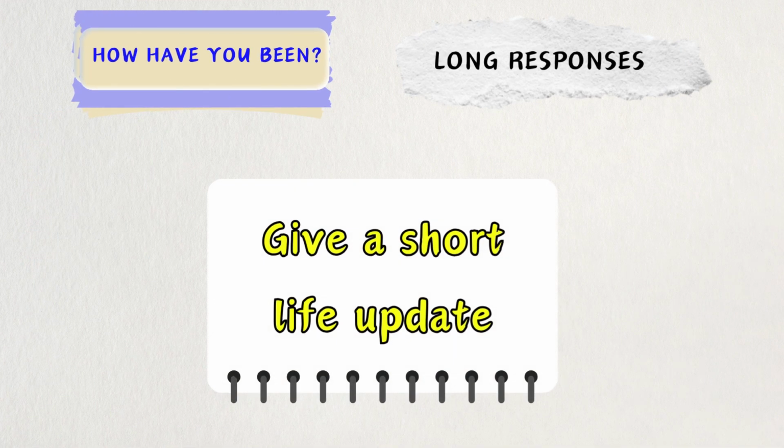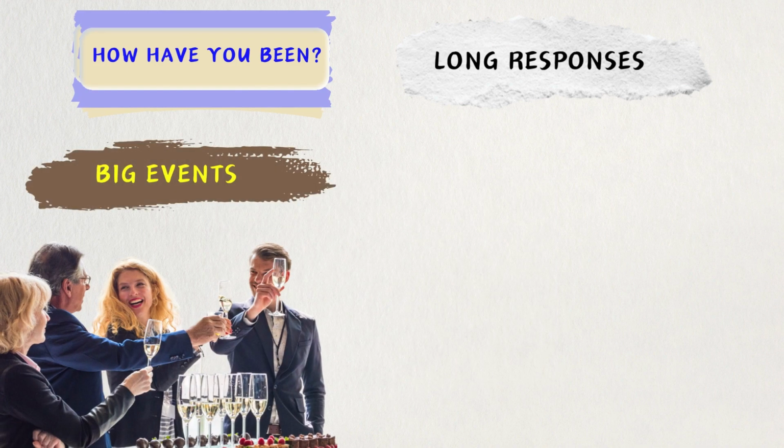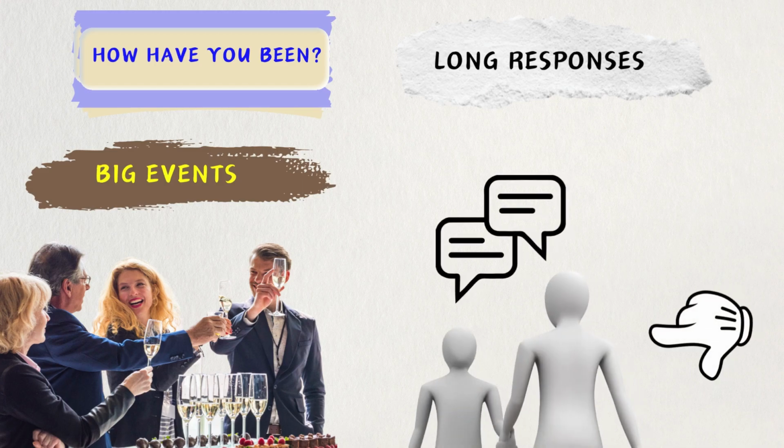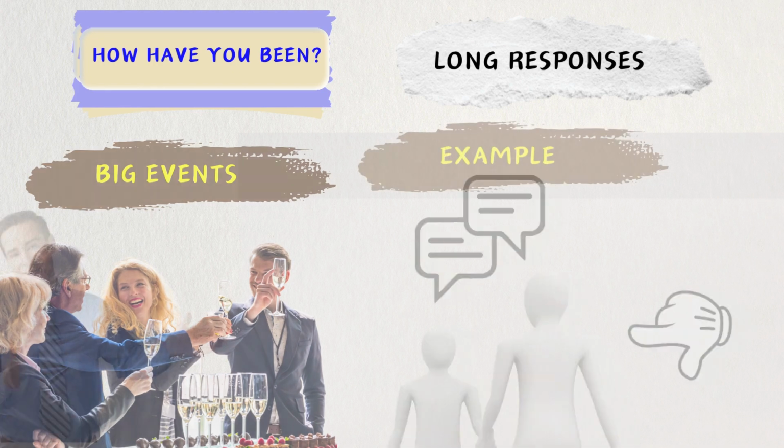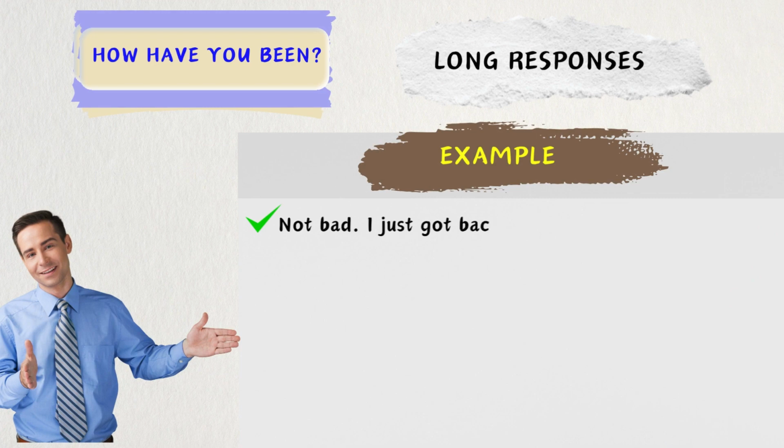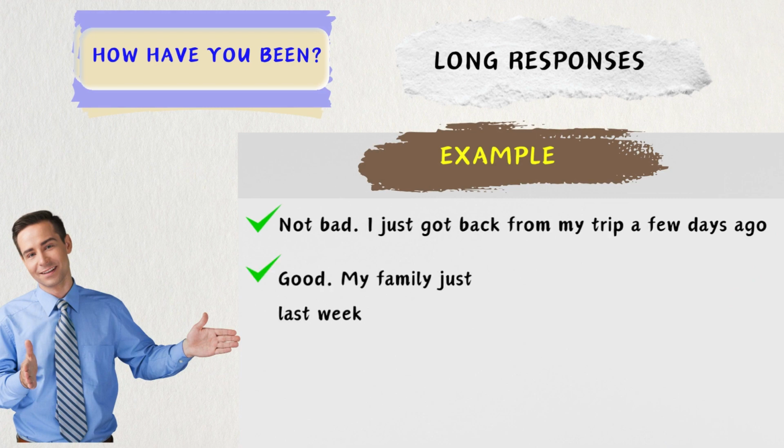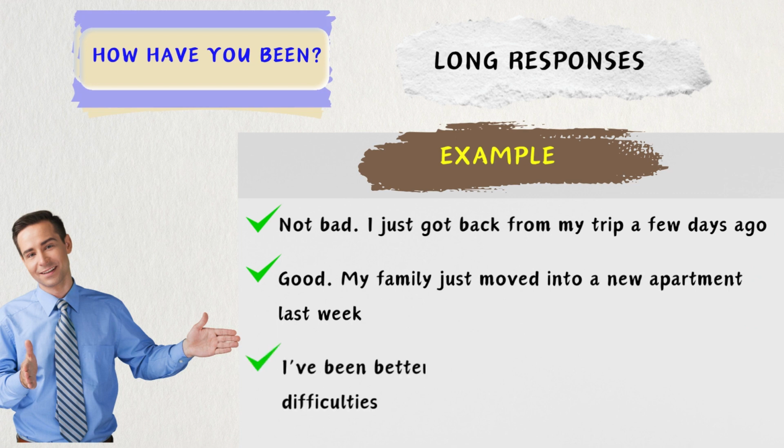Give a short life update. Give them a brief summary of any big or significant events that have happened. This also gives the other person the opportunity to keep the conversation going. They'll be able to ask follow-up questions and react to your short story. Example. Not bad. I just got back from my trip a few days ago. Good. My family just moved into a new apartment last week. I've been better. My company is recovering from difficulties.